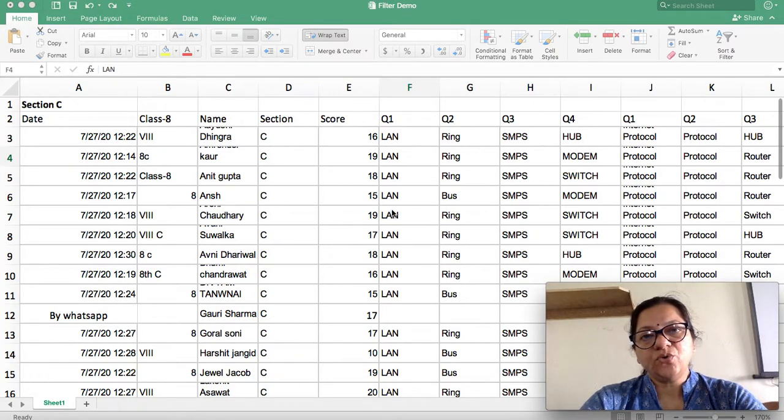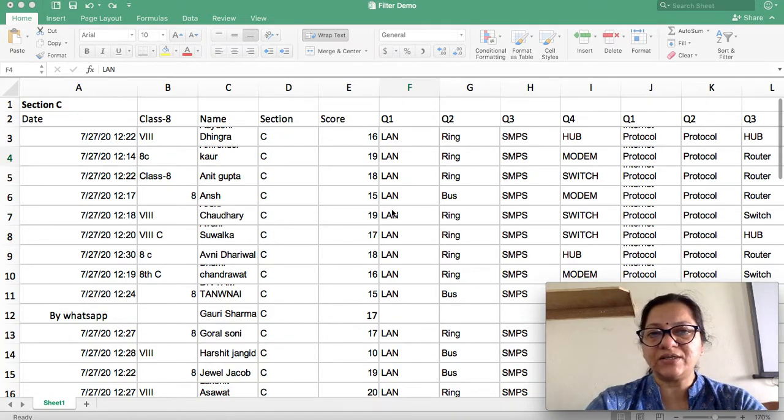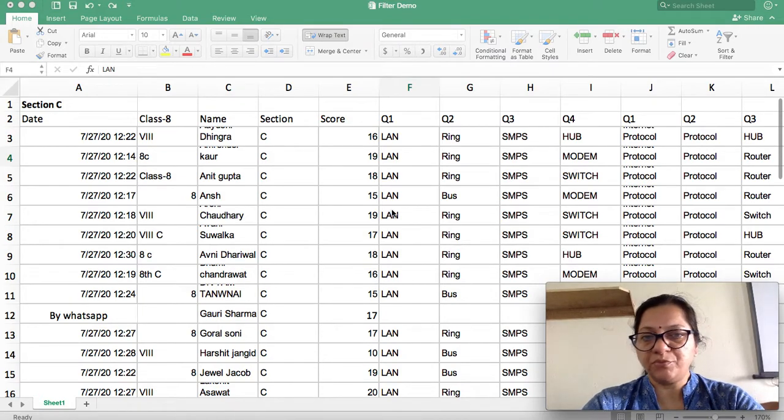Now coming to another typical situation where you have a large data and you need to still find out how many of them are following certain criteria, or you want to filter out certain values out of them. You know the meaning of filter. If you are talking of your house kitchen, the filter could be for purifying your water. It's a water filter. It will take the dirt away.